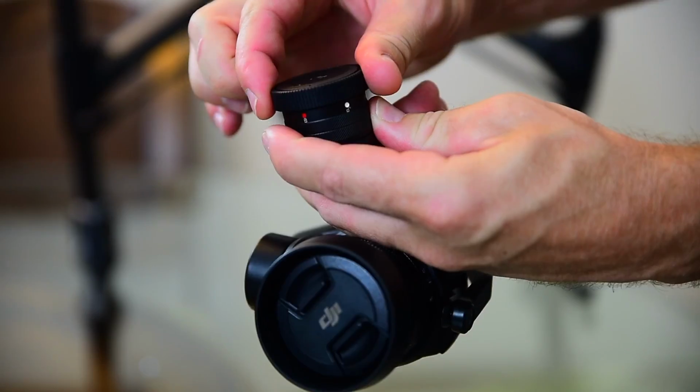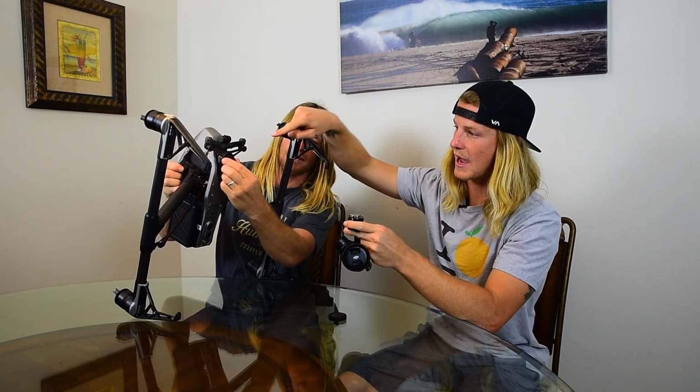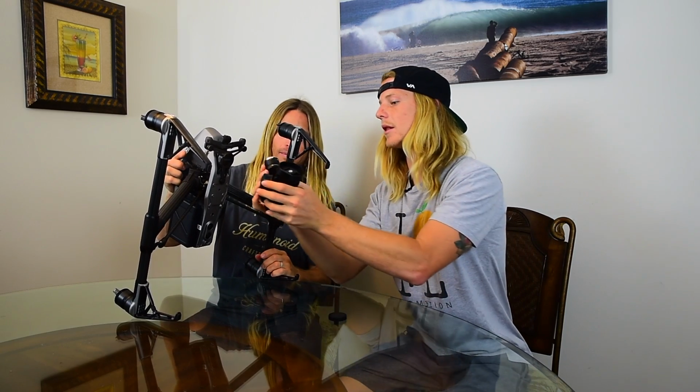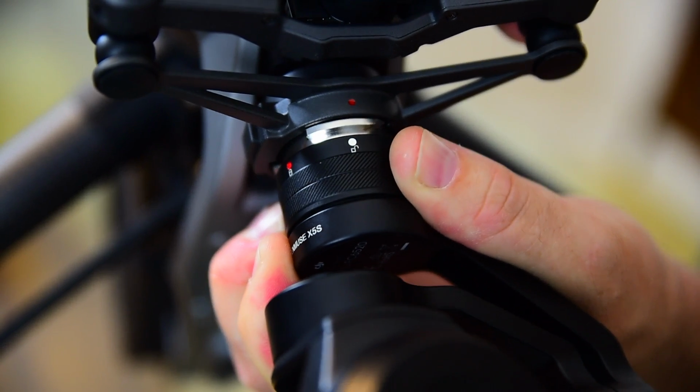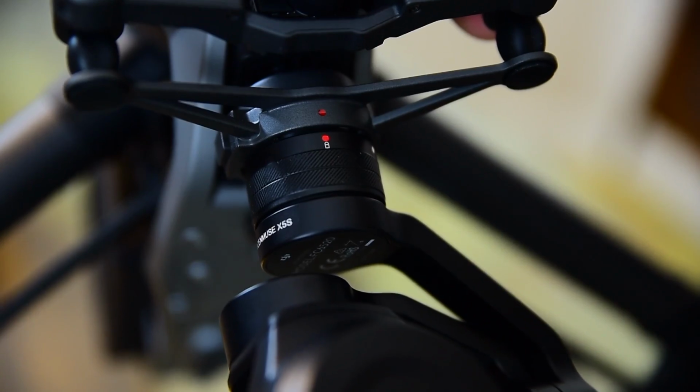Okay, so we're gonna take the cap off of the camera. We're gonna take the cap off of the Inspire 2. And then we're gonna line up the connection. And then you're gonna twist the lock. And it's that easy to mount. And now you're ready to fly. Really easy. Super easy.